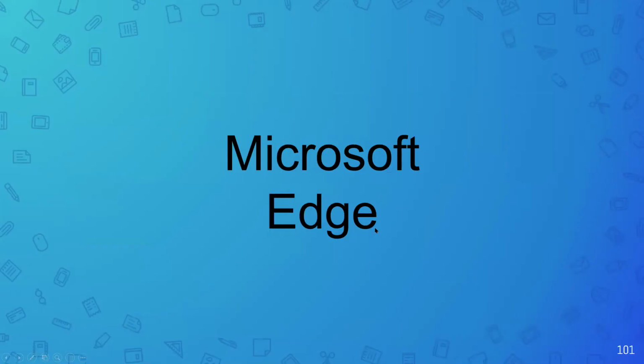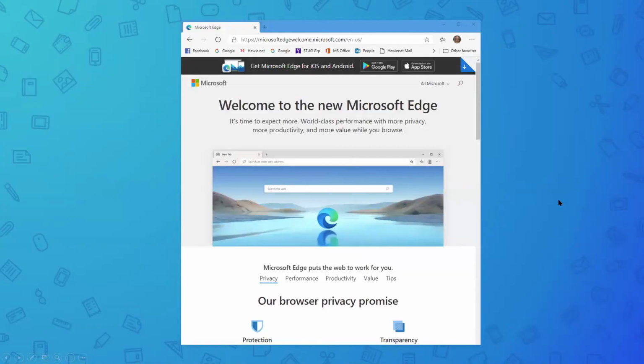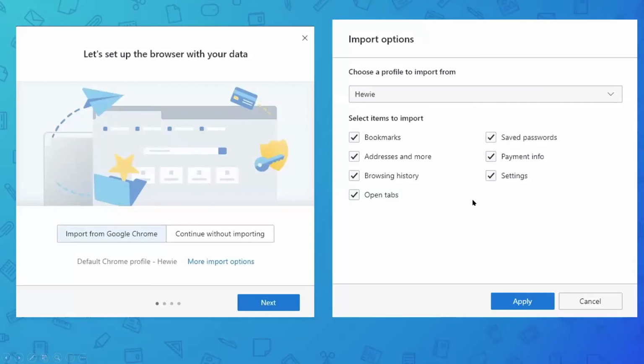The new Microsoft Edge, I mentioned earlier, I just added this morning. This is what the new Edge looks like. It is based on Chrome, so almost everything is similar to Chrome, but there are a few differences. When you install the new Edge, it says let it set up your browser with your data. It says import from Google Chrome. If you say yes, that's what you want to do, it goes to Google Chrome and says, okay, do you want the bookmarks? Do you want the addresses and more? Do you want the browser history, open tabs, saved passwords? In other words, it'll bring everything that's in your Chrome into your Microsoft Edge, and you can just start using Edge like you're using Chrome.